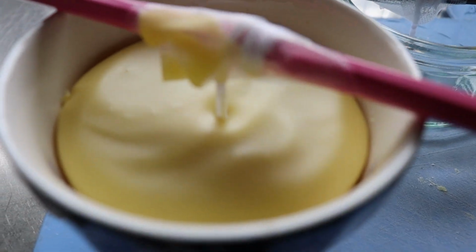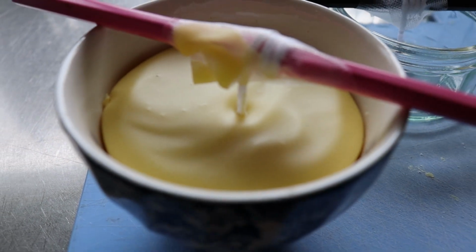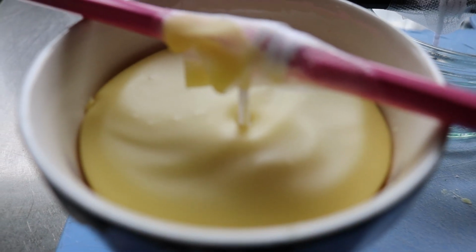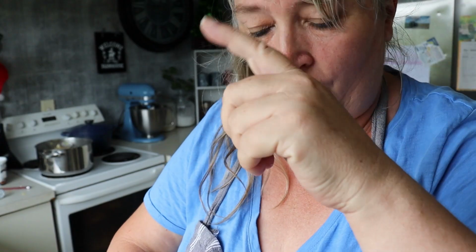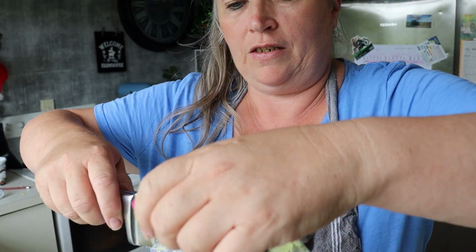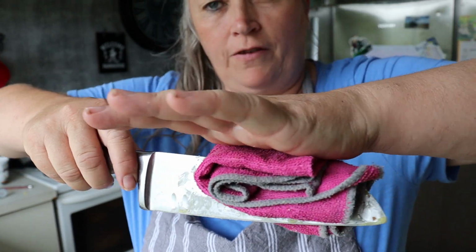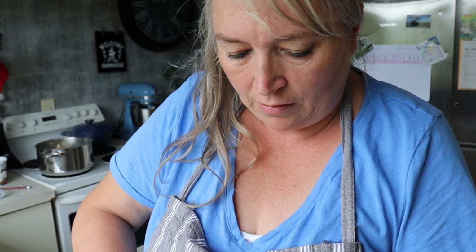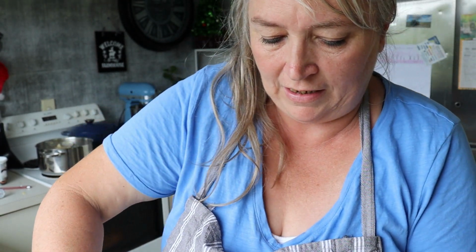This is why I said it's not a tutorial. But I do like it, and I actually would have liked it more full than that. I don't know why I didn't think about this earlier, but all I've done is grabbed a wet cloth, and now I've put that on the top of my knife, and it's much easier to push down hard, and it's not hurting the back of my hand. See how it's all red?